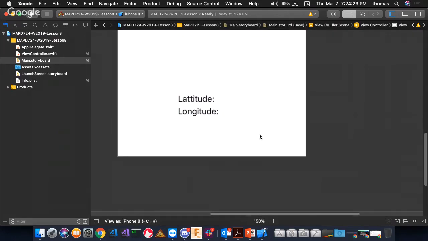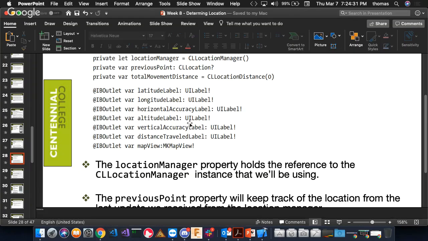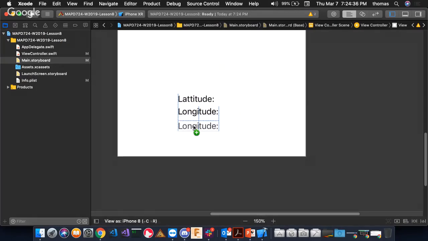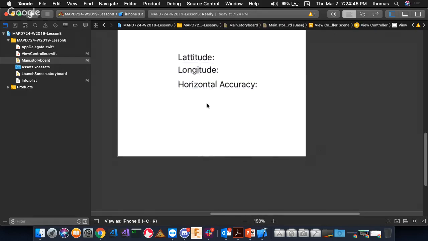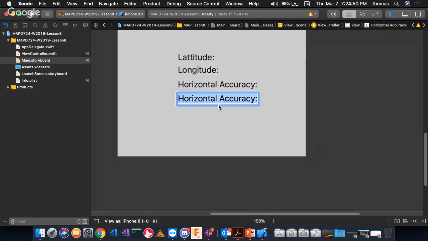We also want horizontal accuracy and an altitude label. So we'll drag and drop horizontal accuracy. We're going to align these in a second. Move these over here, and again, option drag until we get this other one called altitude.